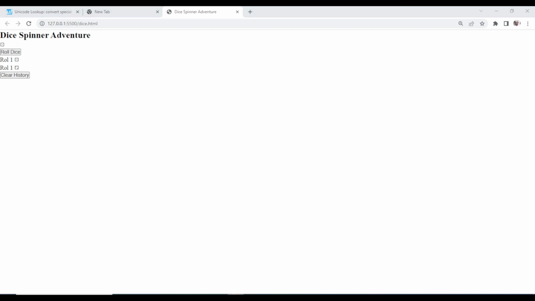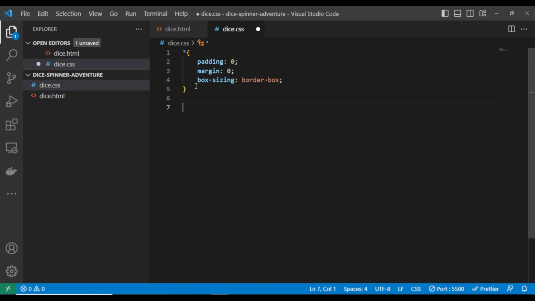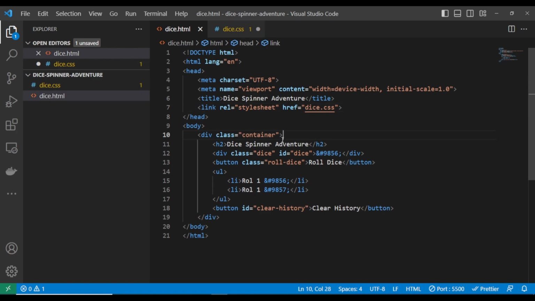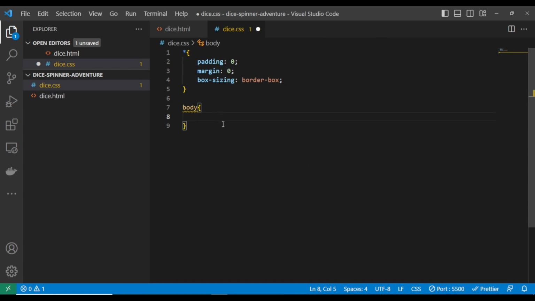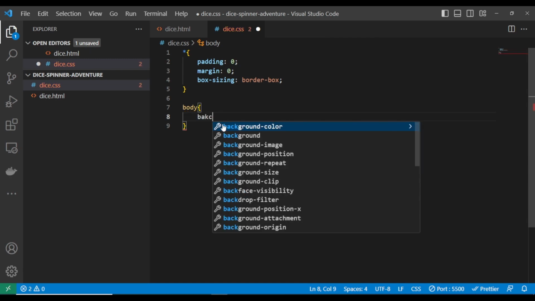All right, so after that, it means that our CSS is working fine. What I want to do now is to give the body a background color. You can as well use the container, the container that ties everything, to give it the background color, but I want to use the body.